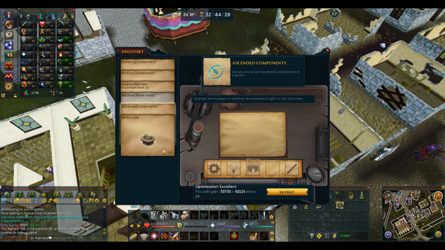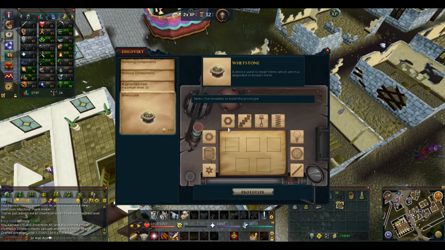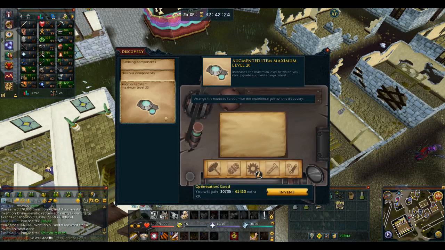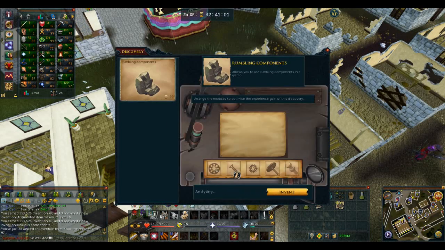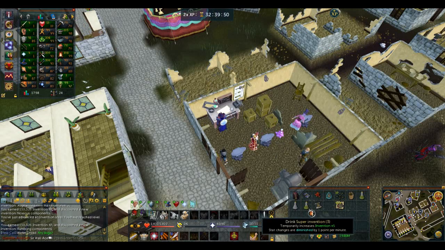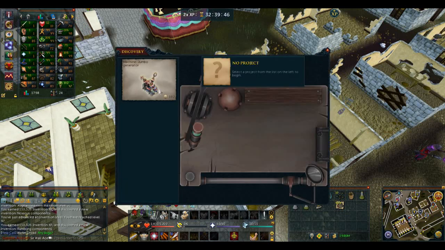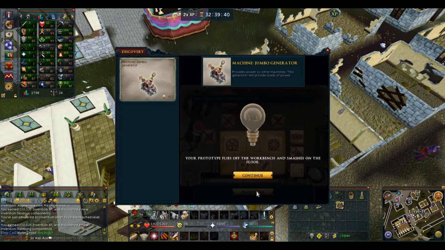I generally save these invention discoveries for double XP week because you get more XP out of them then. Invention potions allow you to access more discoveries so you can get more XP. I wait until my stats refresh, so that I drink my invention potion at the start of the next cycle, giving me the longest amount of time to solve the discovery.